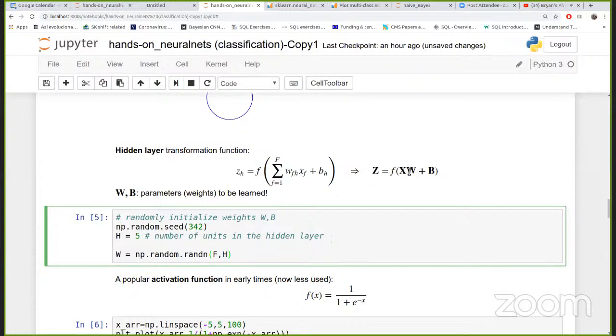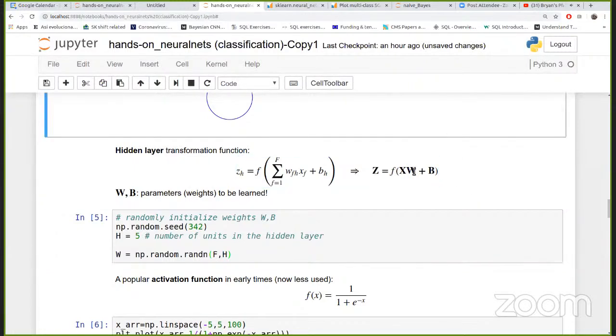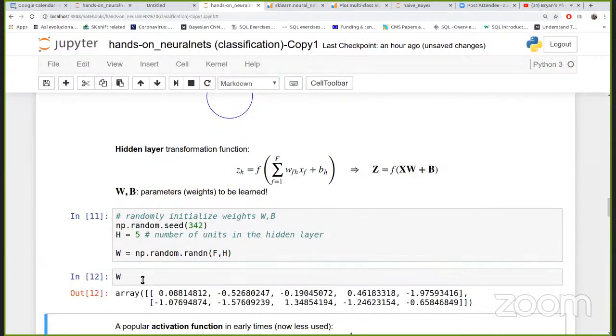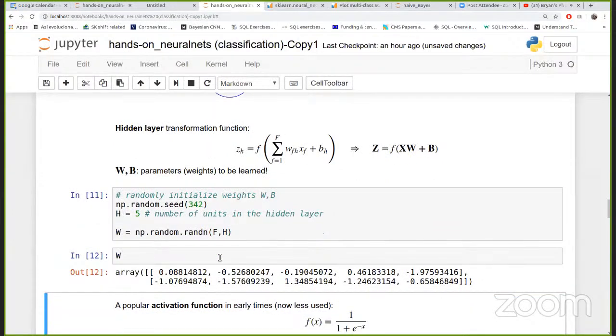You see from here that the correct dimension of w should be the number of features times the number of hidden units. Please, if there is any question, just tell me. Let me just check this w. Okay, it is a 2 by 5 matrix with random numbers.